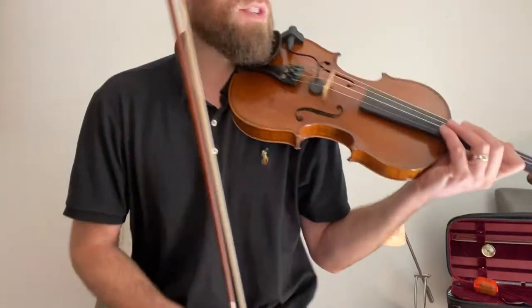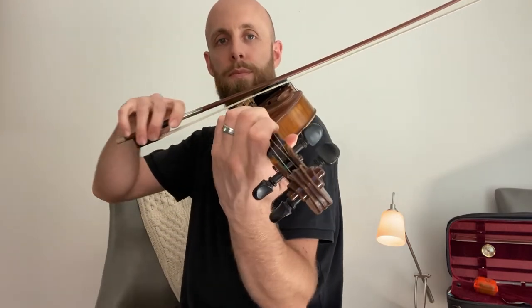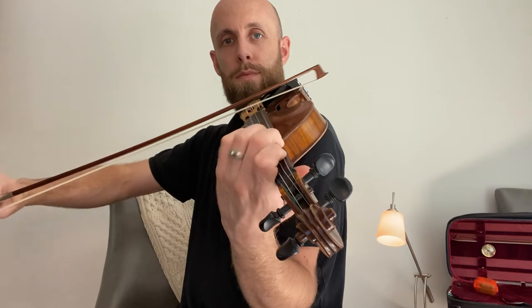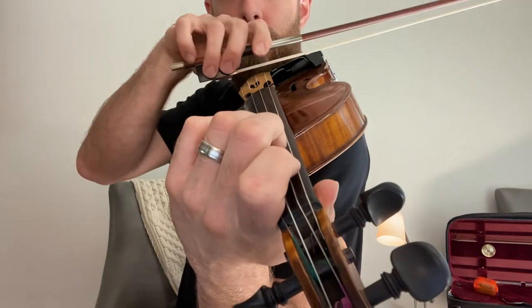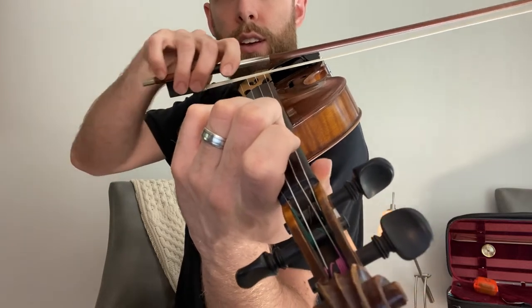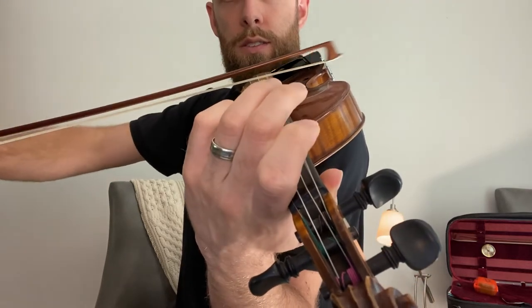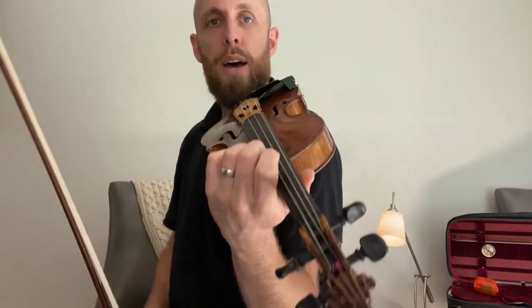Another thing to think about is your bow. I call it the rainbow, right? Because as you're playing, I'll turn this way so you can see. As you're playing the G string, you should be as close to your D as possible. Get a little closer here. So do you see I'm very close to the D? Right? So you don't have to change much, okay?